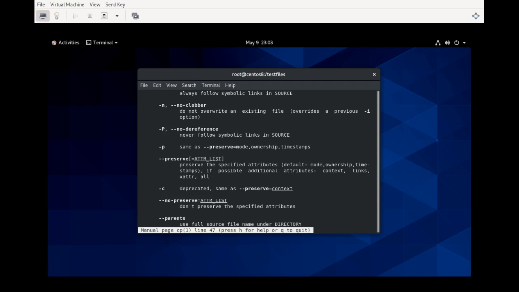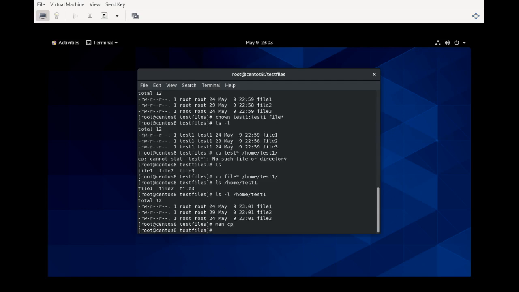I don't think the permissions actually changed. I think this new file was created, and the permissions are set based off of the creator of the file, which in this case was the root account. But if we wanted to keep the same attributes, we can use --preserve or -a, which is going to give us that as a part of the options.